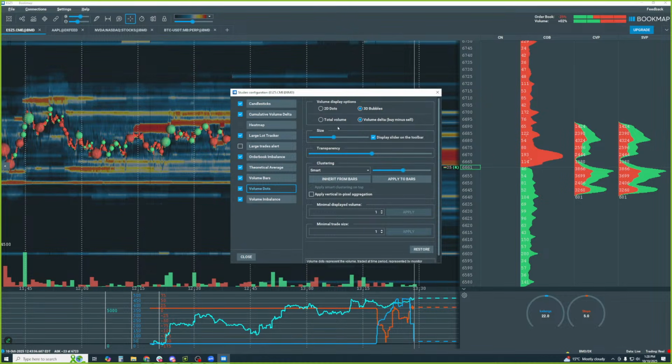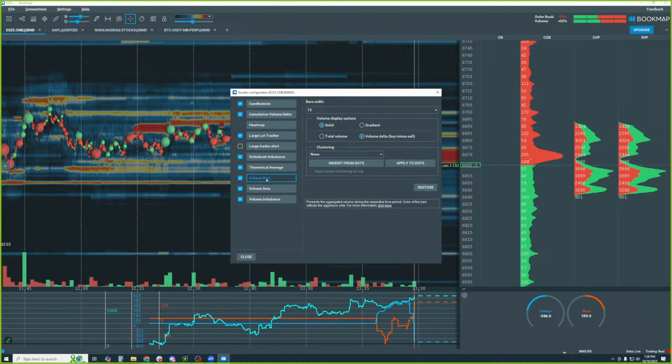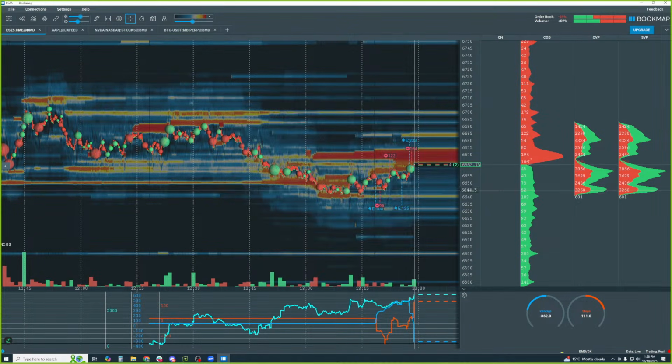Then you should see the volume dots in here, and also volume bars on the subchart here. Okay, so you can have them displayed, clustered, etc. I'm a little unsure what you mean there, Jay, but let's see.